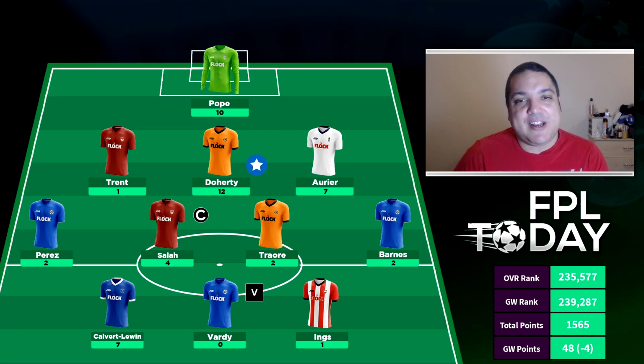Now Pope was my shining light on Saturday, 10 points again. Again, I did tell you all he's the best budget goalkeeper right now. And then Doherty, Aurier and Calvert-Lewin all returned on Sunday. Doherty getting a goal and assist against Spurs. I mean, sometimes I'm just right, aren't I?